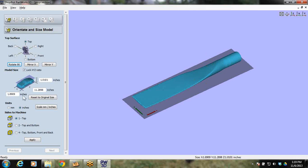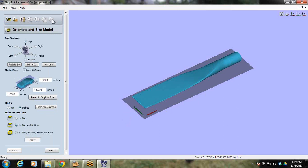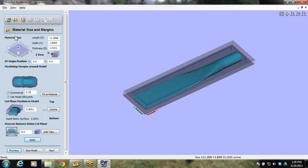So we will go with the dimensions, because that's the dimensions. And right here, instead of just the top, you're going to see that we do the top and the bottom this time. All right, so I've got it top and bottom. I've got it going in the X, and I'm going to go ahead and hit apply. Notice along the top here, we've got 7 steps. When you do this yourself, it might take you a lot less time because you won't be talking like I am going through it. So, all right, with that said, we can move on to step 2.